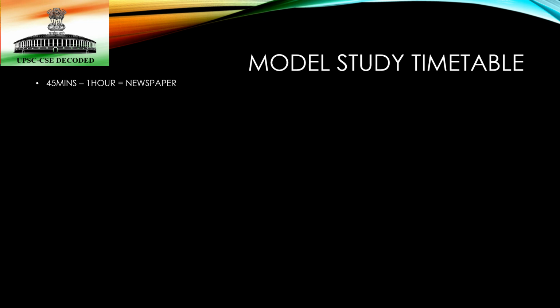In a day, you can have 45 minutes to 1 hour for the newspaper, and if you are a beginner, then obviously it will take say 2 hours or more than 2 hours. Do not worry about it. Just be consistent in reading the newspaper, and maybe after a couple of months you will see that 2 hours would have been reduced to 1 hour. So do not worry if you're a beginner and you're taking say 2 or 3 hours to read the newspaper. Just stay focused and persistent and read the newspapers daily. Eventually the time does come down.